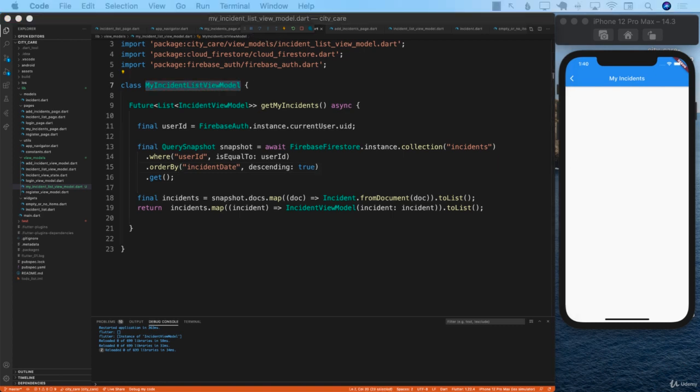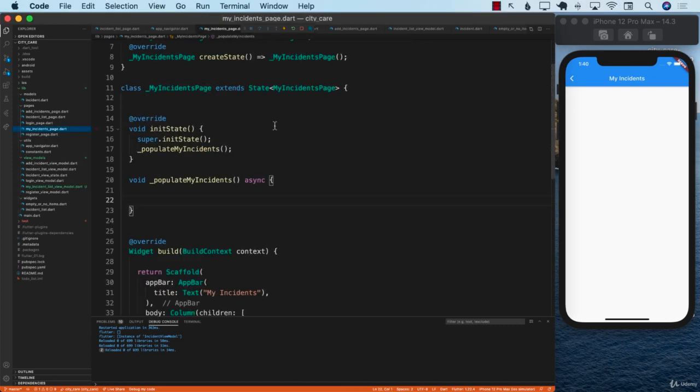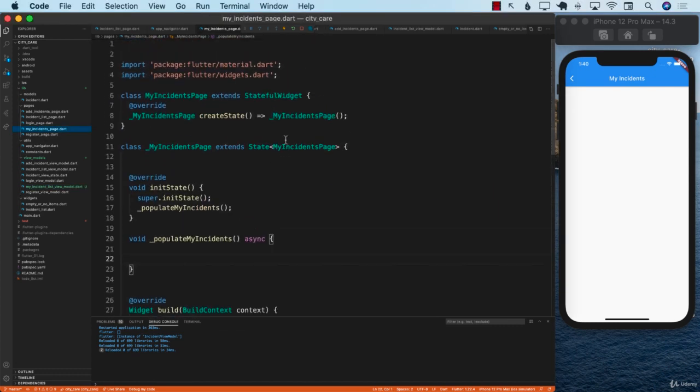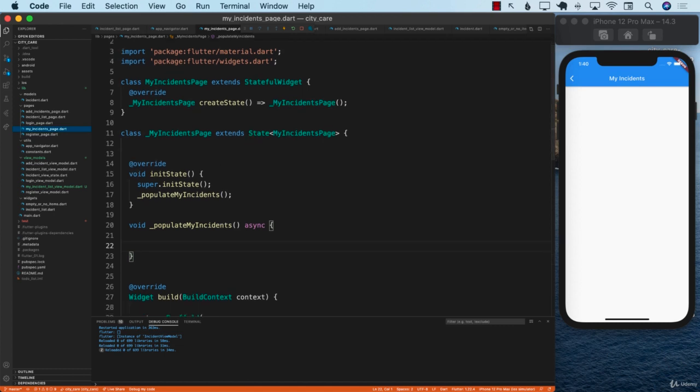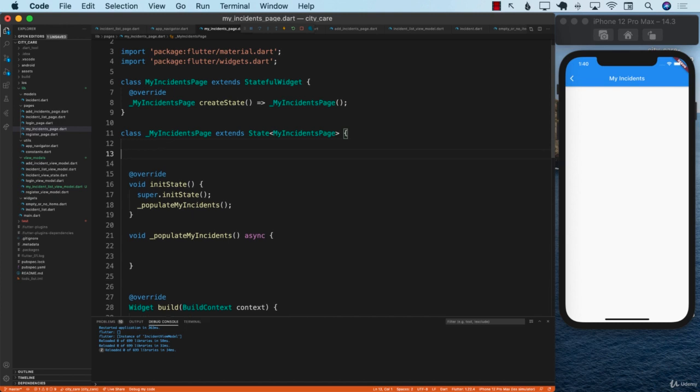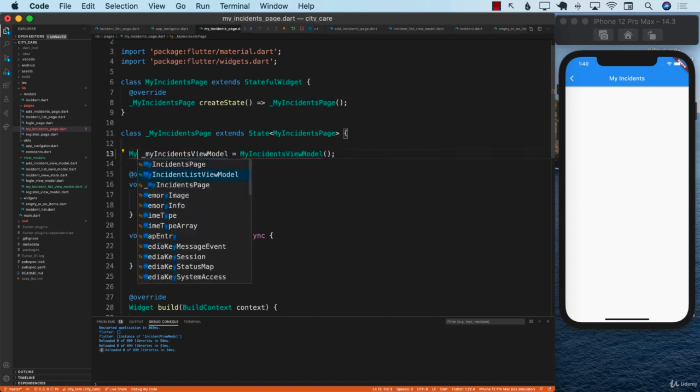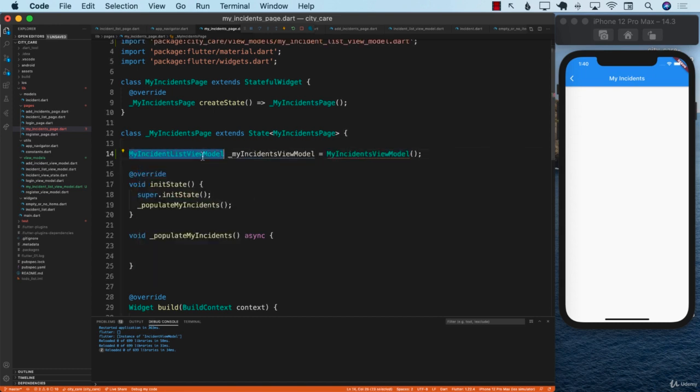We can go to our My Incident page, which is right here, and we can start using this new view model. The first thing I'm going to do is create an instance of My Incident List View Model. It's not this one, which is called My Incident List View Model.